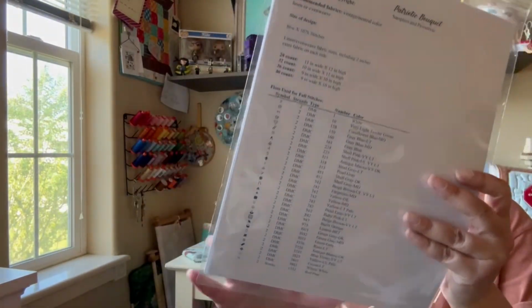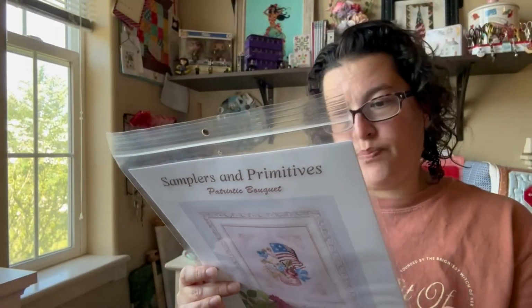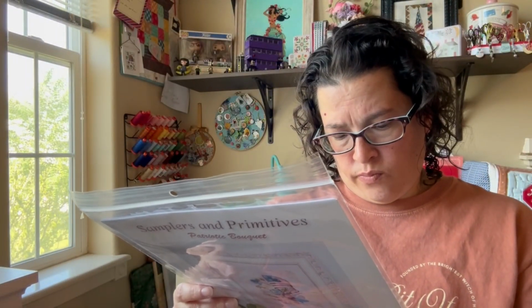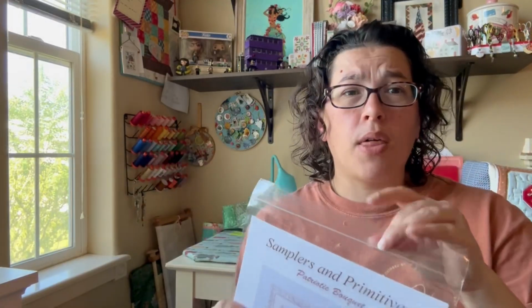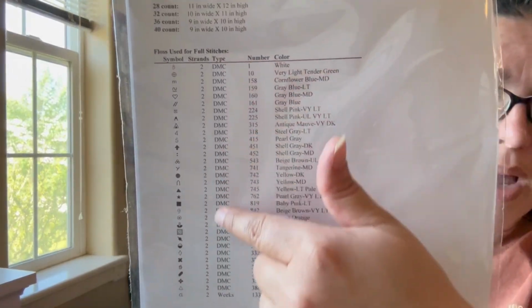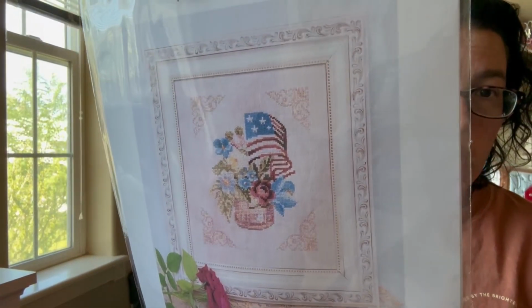Samplers and Primitives Patriotic Bouquet, which is gorgeous. Oh yeah, by the way, this is the thread list. It's this, and then there's another page in here. It's humongous. Anyway, it'll be beautiful once it's stitched though. I think this stitch right here is one of those rare stitches. You don't see things like that often. I'm going to show that one in a second.